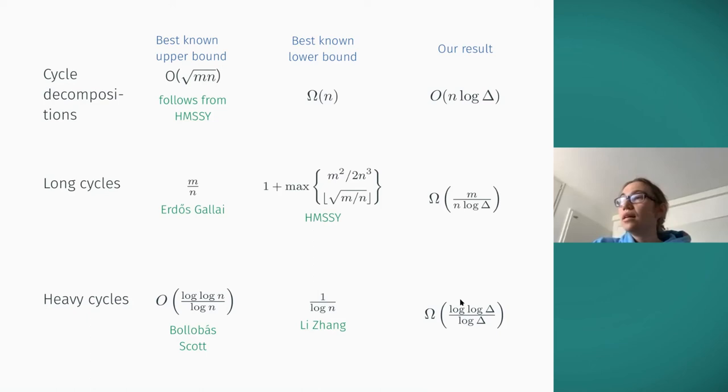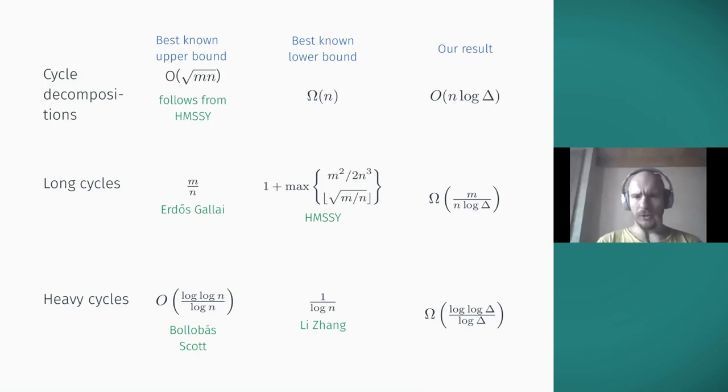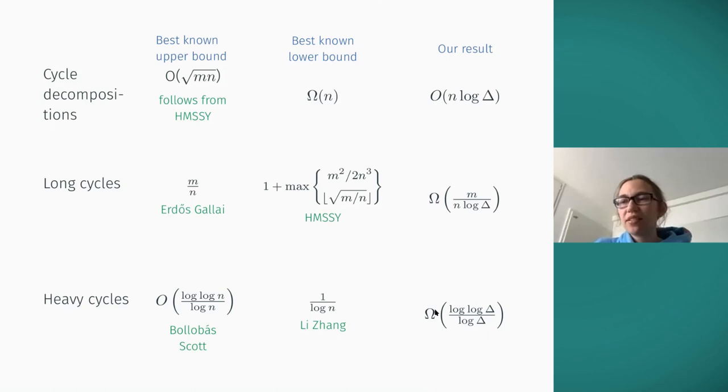If someone wants to ask questions about this in general, now is a good time. Here, can you get a similar construction to make sure that it's theta and not just omega of log log delta over log delta? Like, modify or extend Bollobás and Scott's construction, or you can take just disjoint copies. I think this is the way to go. Okay, this is trivial.